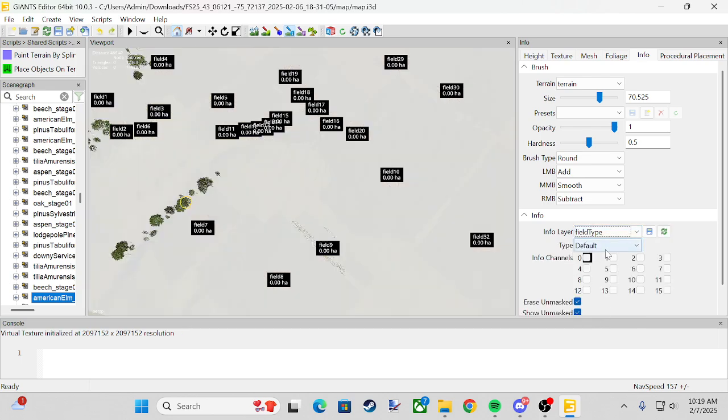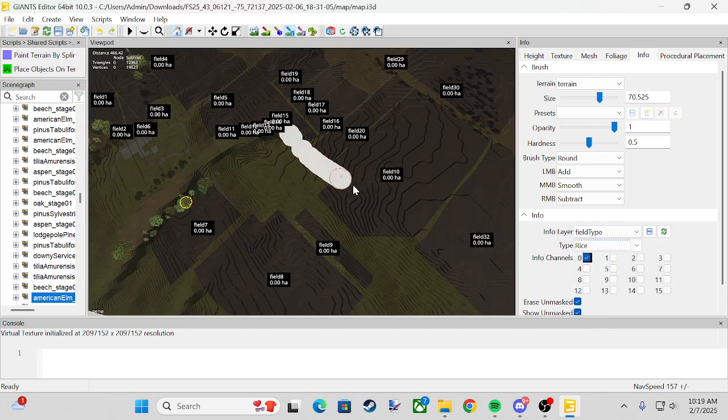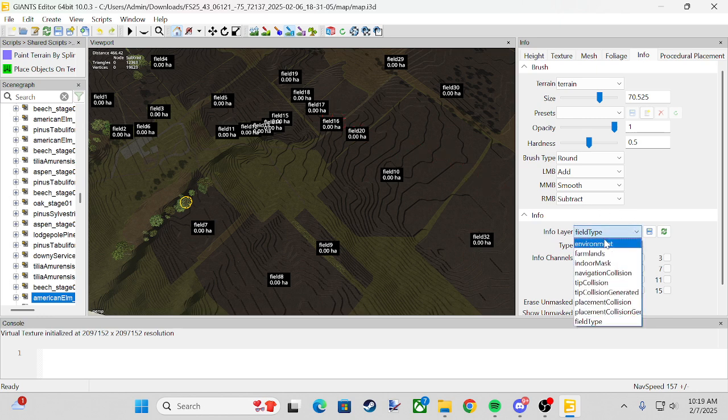And field type, this only applies to rice, and I haven't done rice yet, so that one will come at a later date after I have played around with rice more, because I know there's certain areas that I'm going to be mapping out in the future that will be including rice. So by then I'll have more of an understanding of it and be able to explain the functionality of it more. Let's get that out of here. And that's pretty much it for the info layer painting. It's not too complex. Pretty simple, though it's a needed thing.